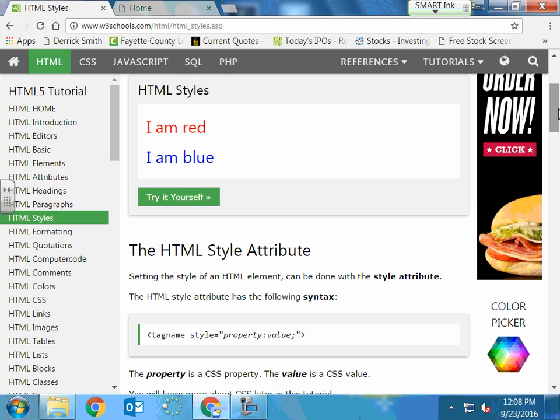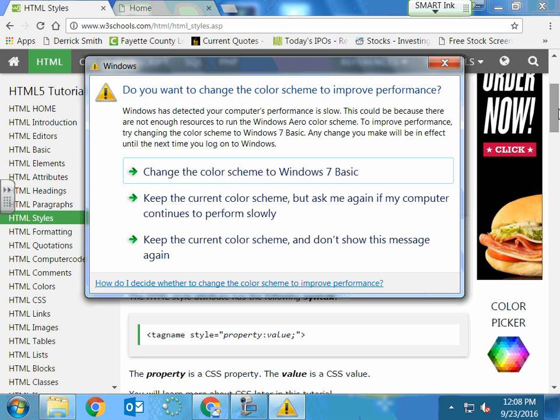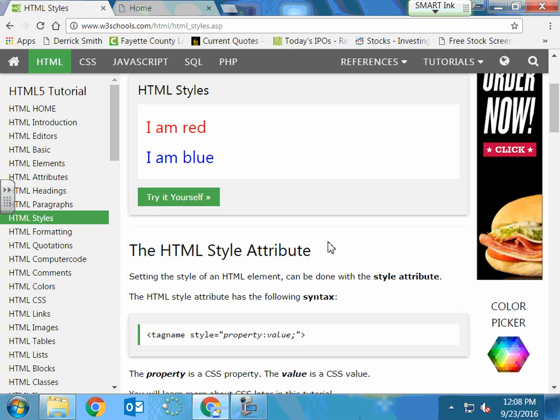is they can make your website look pretty, right? Everybody wants to have a pretty website. It means you can change your colors. It means you can change background colors, text colors. You can change alignment of text on your page. You can change the different types of fonts that you use and all that good stuff.